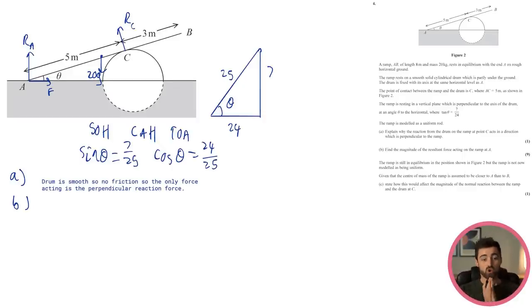Okay, so what equation is going to act on this system? We can have moments, this is more or less a moments question, and then we can also have, look, this is in equilibrium. So that means that everything that we're used to still applies, right? We know it can do up equals down, we know it can do left equals right, so all of that is fair game. So let's start with moments.